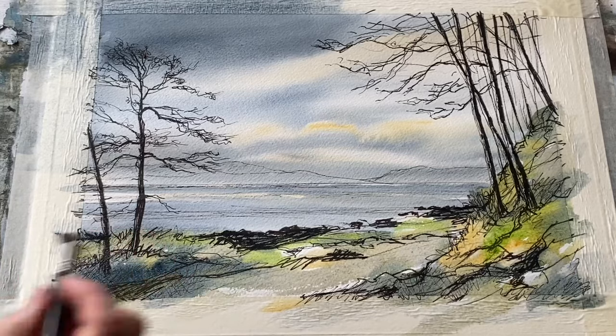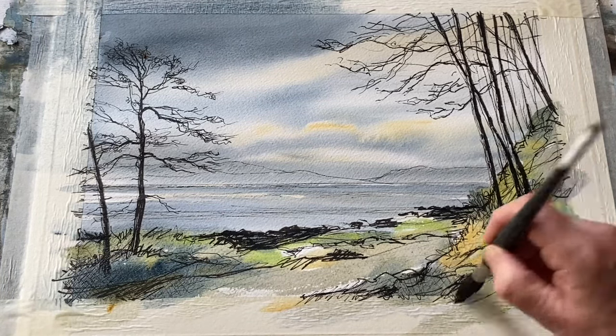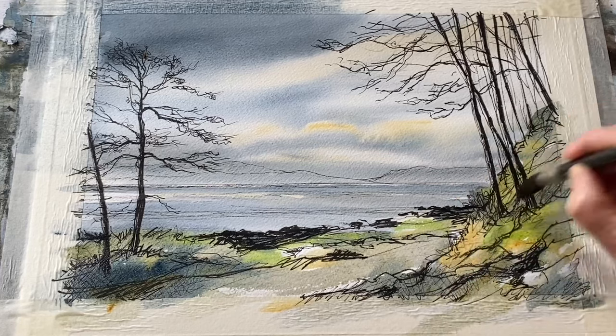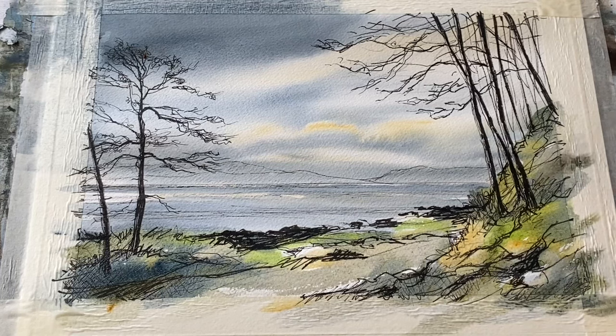So that's just about it for the first layer, the wet in wet wash. And so the sky is completely painted just with two colours, Payne's Grey and Raw Sienna, and then various mixes of sap green, perylene green, raw sienna, Payne's grey and a bit of burnt umber in the foreground. This is all blending wet in wet on the page. Gravity is all helping it all to diffuse. I now need to leave it to dry completely.